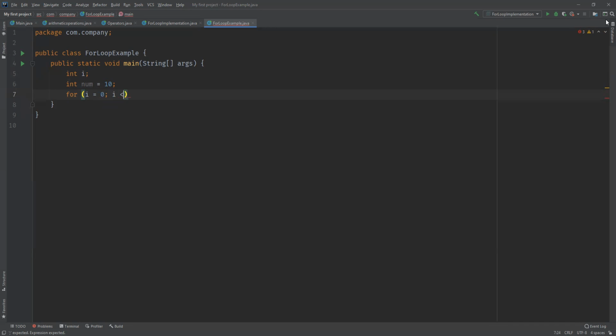What is the value of num? 10. So it will be executed up to 9, while i is less than num, and i plus plus.